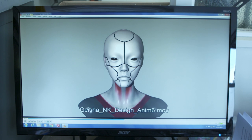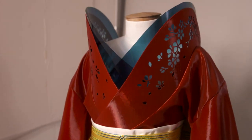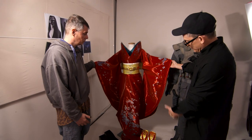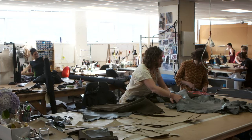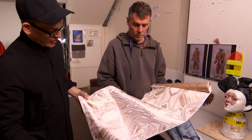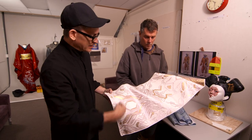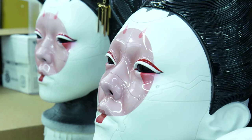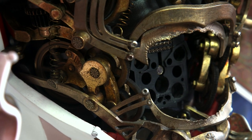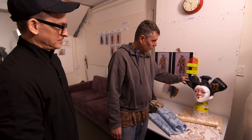One of our key costumes was the geishas. We wanted them to feel traditional, but we also wanted to use untraditional materials. One of the really traditional elements of a kimono and what geishas wear is their obi, their belt. We wanted to take the traditional obi methodology but incorporate our own motif on it, which was like this circuitry and kind of following the same kind of panels that are in the face. There was a lot of design talking about whether this would be like a silicone mask or whether it was going to be a hard mask, and we ended up doing a hard mask and hard hair, which I think was really, really beautiful in the end.